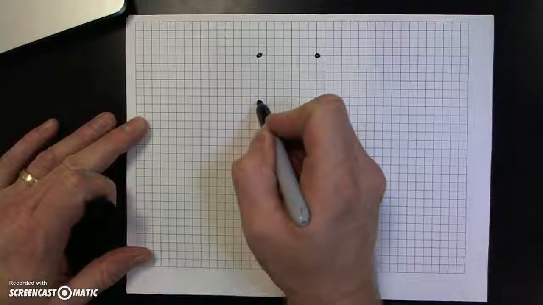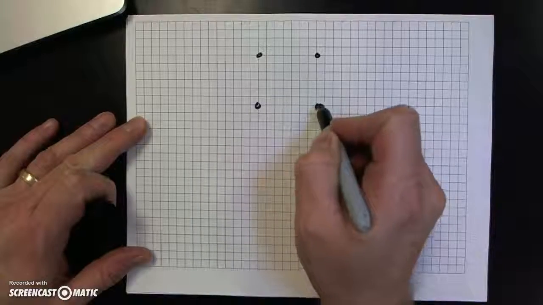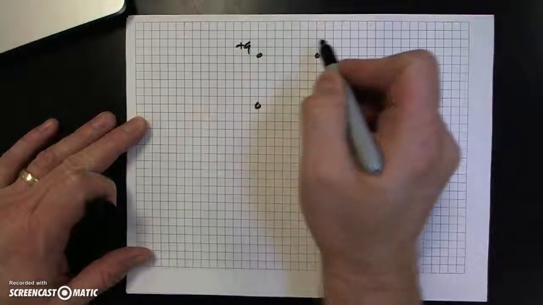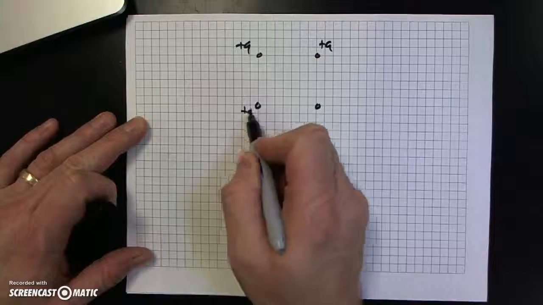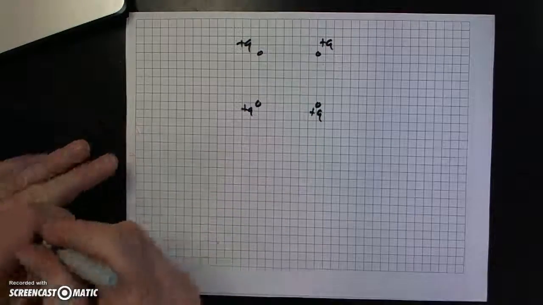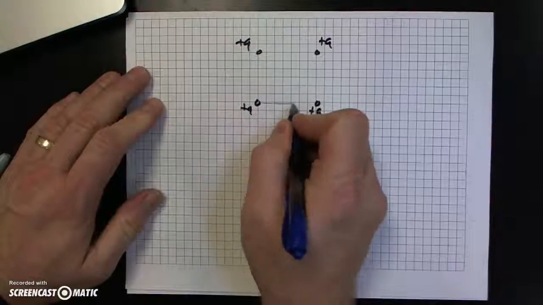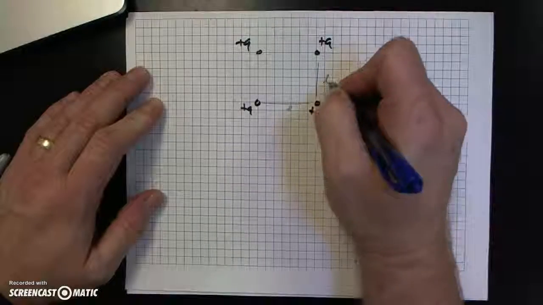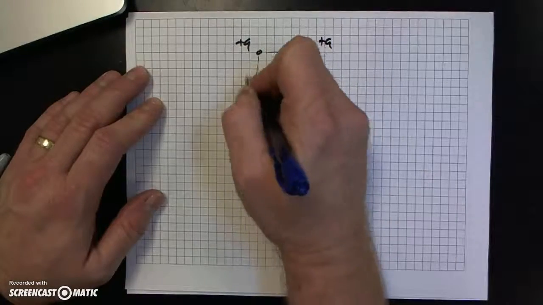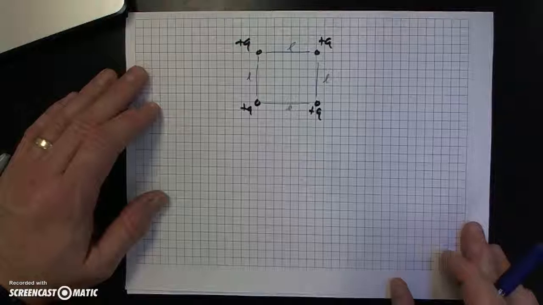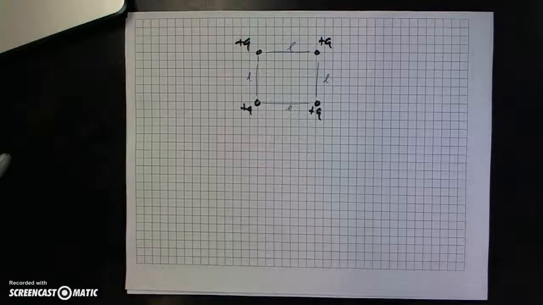I'll just go ahead and place the 4 charges in here in a picture. And each charge will have a positive Q. Each one is identical. So the distance between them, we're just going to call length L. So each length of the sides of the square is equal length, so it basically makes a perfect square, 4 charges, each with a plus Q charge.